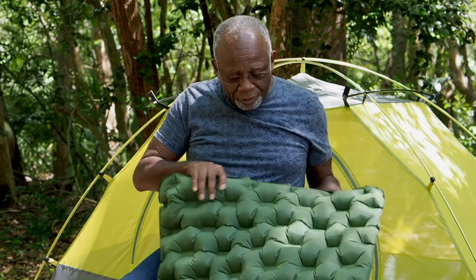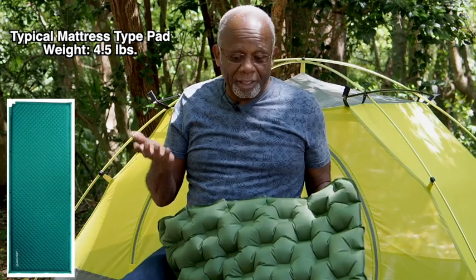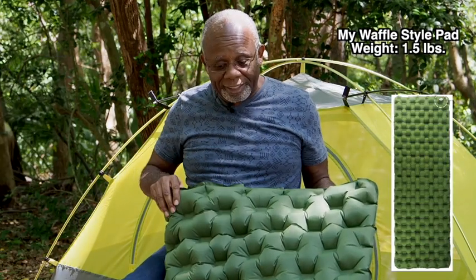Now, the problem with this waffle design is that when you sit or kneel on the pad, the place where you sit or kneel is essentially on the ground. Air goes away from those points into the rest of the pad, and so you don't get any cushioning where you're sitting or kneeling. If you're lying on the pad, that's not a problem because your weight is more evenly distributed across the pad. If you need a pad that you want to sit on also, then you might want to opt for an air mattress type of pad. But again, those can be bulky and heavy. The nice thing about this waffle design is that they're very lightweight, and they're very easy to blow up.